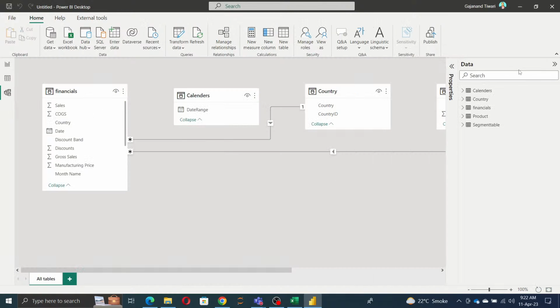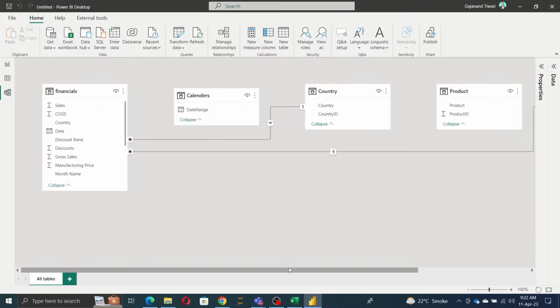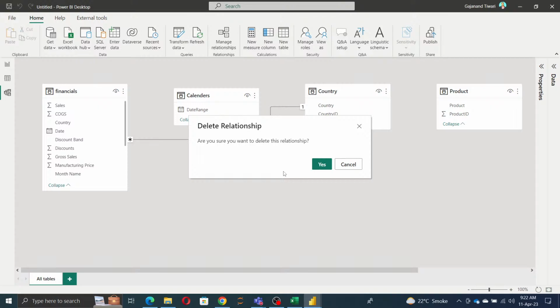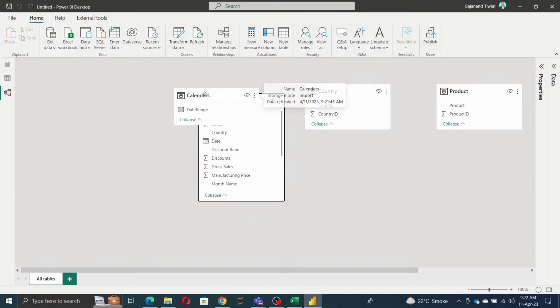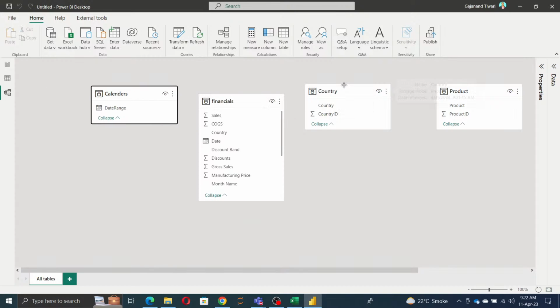Okay, now see this automatic relationship is created, but I don't want to create a relationship. Let's cancel it, everything, so that we can display properly. Wow, perfect. This is the fact table. These are the dimensions.